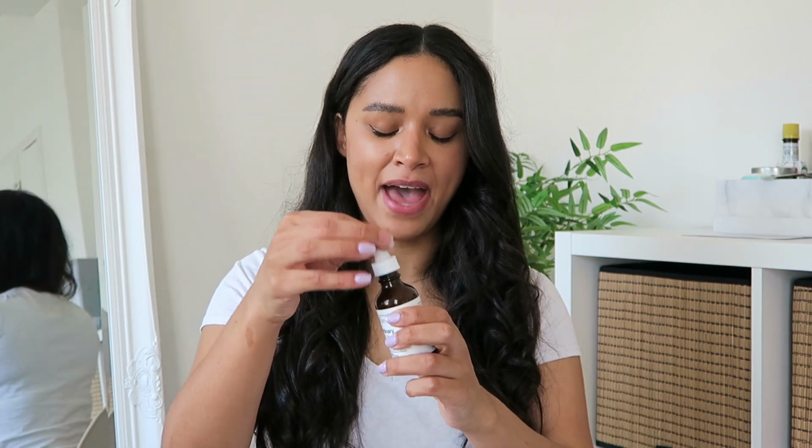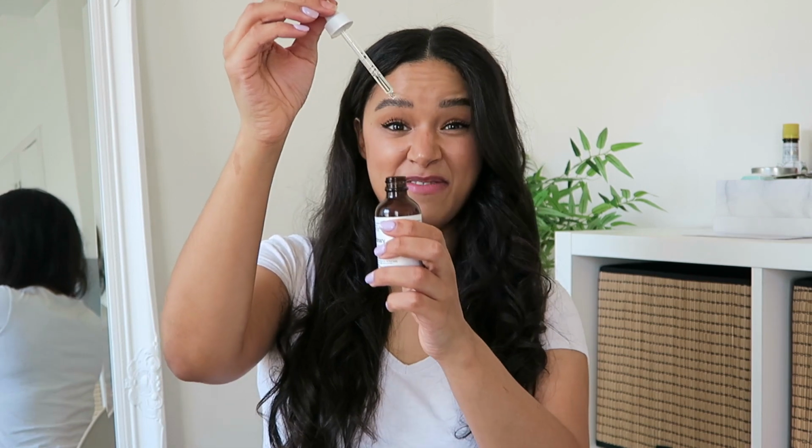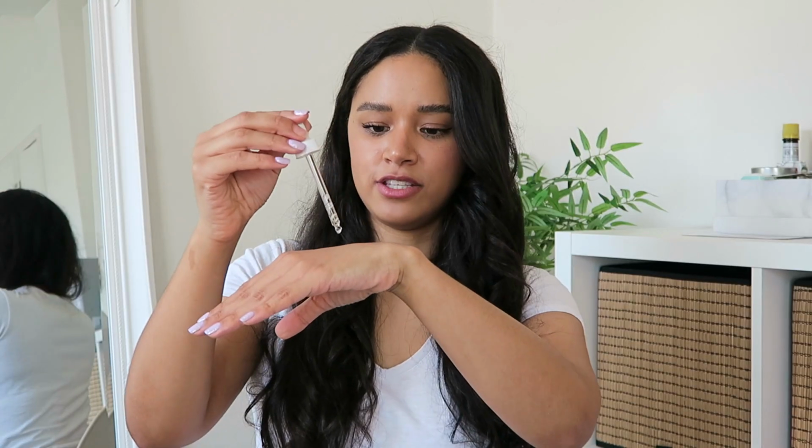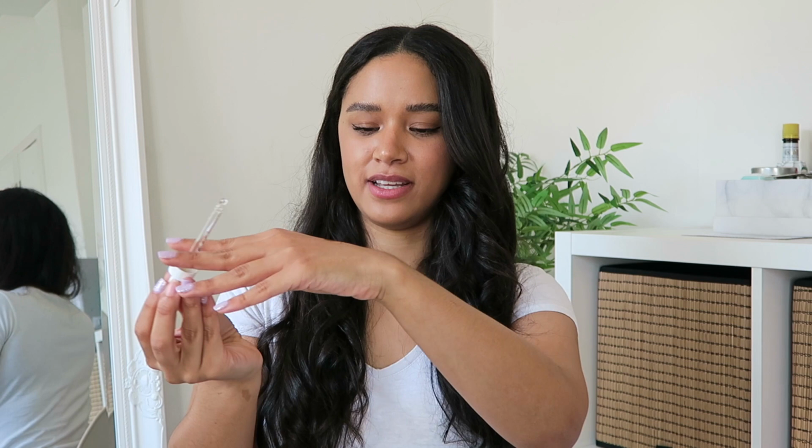So, I really wanted to figure out a way to grow out this breakage. I will normally get my little pipette, and I've got a little bit in it, even that is quite a bit. I will go to my problem area, so just pretend this is my scalp, yeah? I'll part my hair, do a few little drops, drippity drippity, and I'll just massage it in. And I would just sit there giving myself a little head massage. I'm massaging it now and I'm really trying to get a feel for the texture. I have never found this made my hair oily, ever.